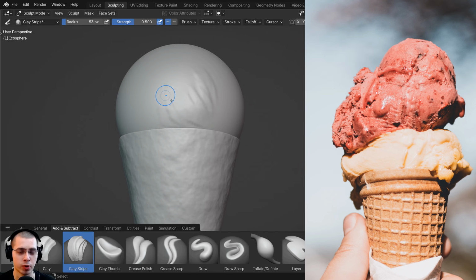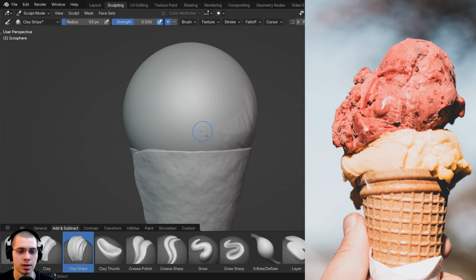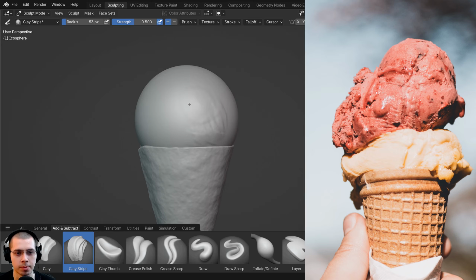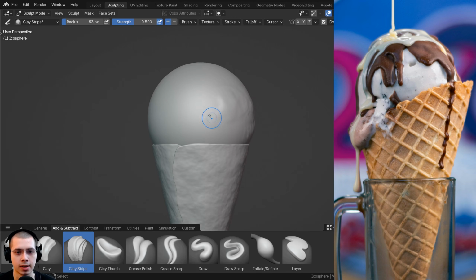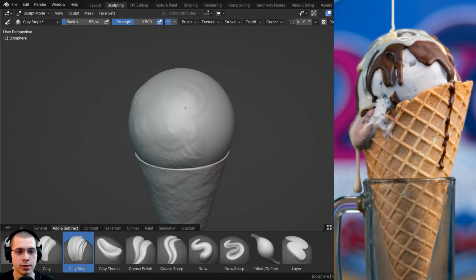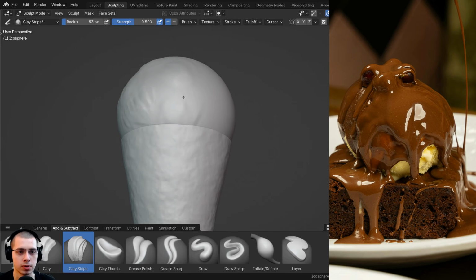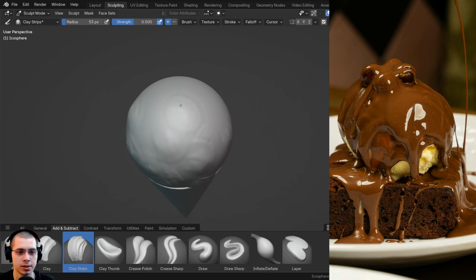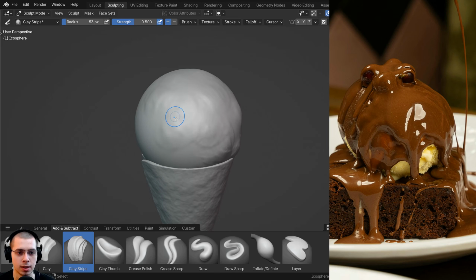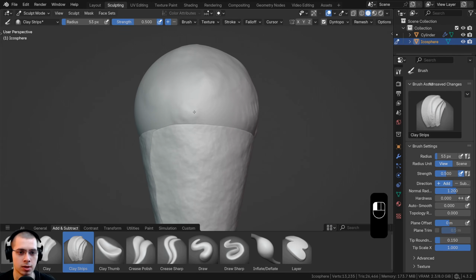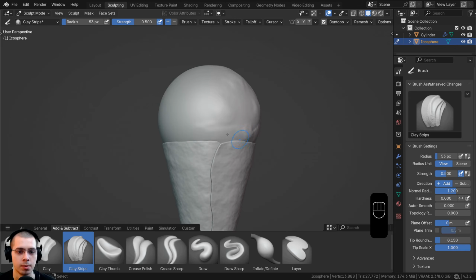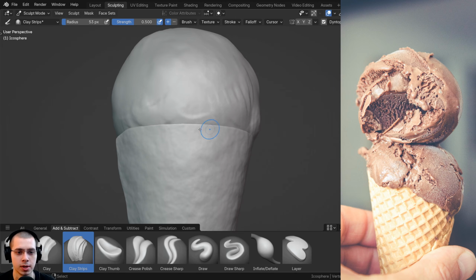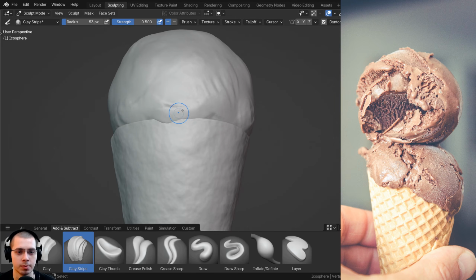And definitely pull up some reference images of ice cream so you can get the shapes right. So I'm going to start by going around in circles and just adding some lumpy areas to make the ice cream look a bit more natural. Now I'm not concerned about adding too much detail to the top because we're going to be adding another object, which is going to be the chocolate sauce over the top of the ice cream, but especially right down here where the waffle cone is, you're going to see some little dribbles of ice cream coming down.